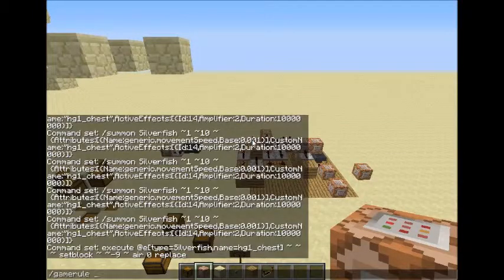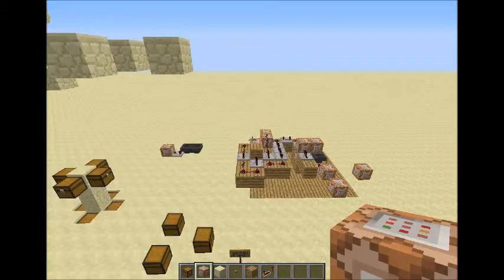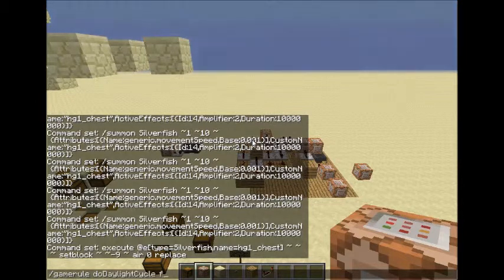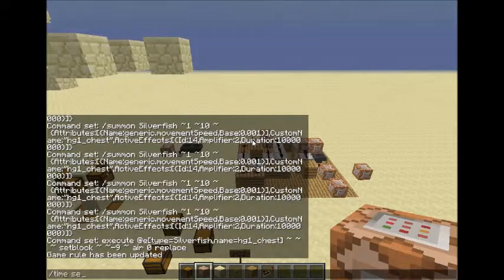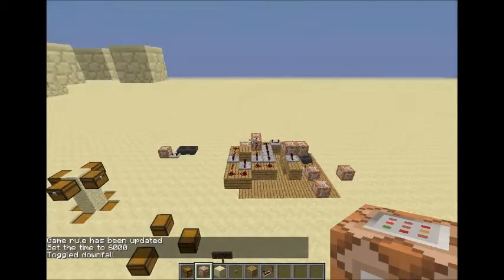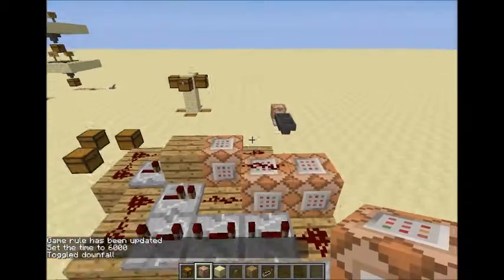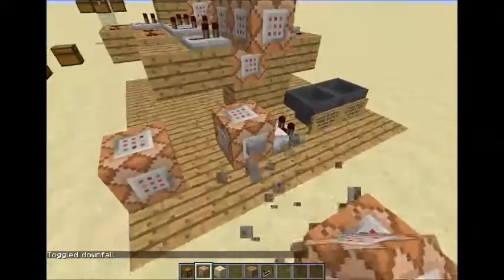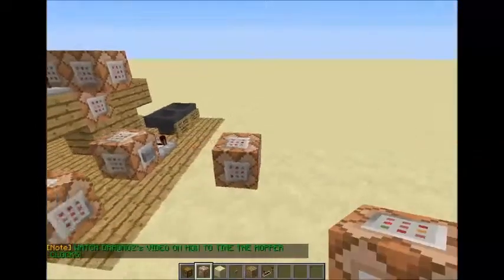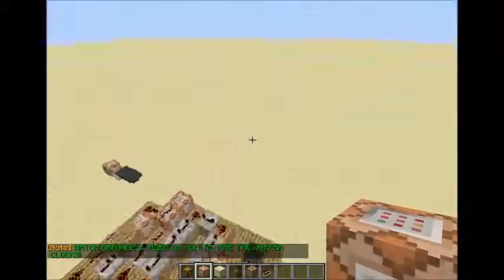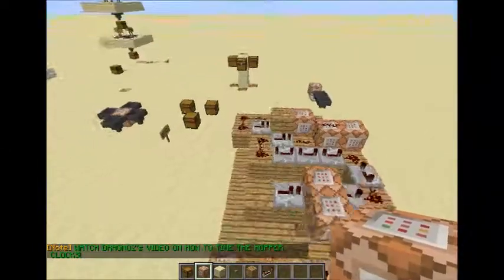Number 1 is gamerule doTileDrops false. This is just handy when you're building. I don't know what else it could be for. Next one would be gamerule doDaylightCycle false, and then time set 6000. Make sure the toggle downfall is there, and I would recommend using a clock, like Dragnoz's one, which you can check out. He did an awesome clock. We can actually choose how long the hopper clock goes, and you can make it go every like 2 minutes and toggle downfall or weather clear, which is quite handy.